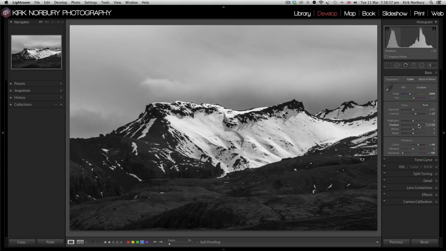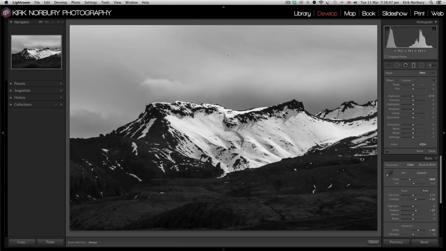You go there, it's getting a little too far, a little too bleached out, so I'm going to go back a bit. Around about there. And for the sky, well, this is going to be different. I'm going to use a graduated filter to bring down and focus more on the sky. So you can see that there. Now I bring it out quite a lot and feather it out so the transition's a lot smoother.